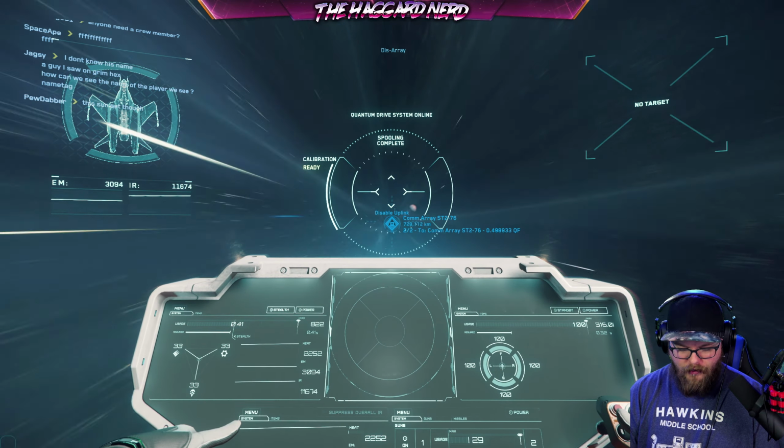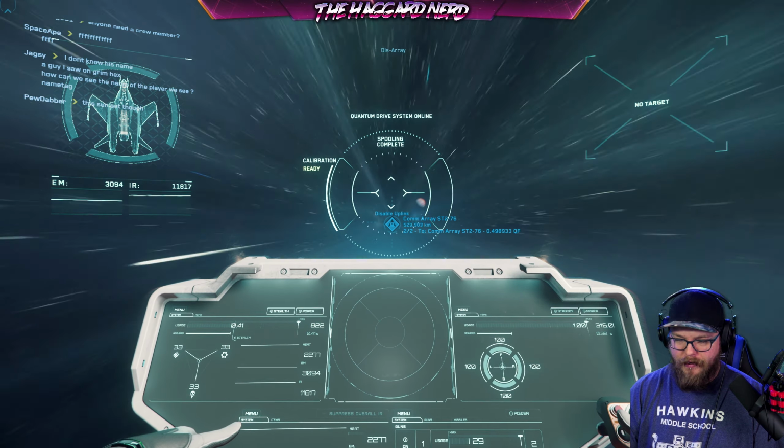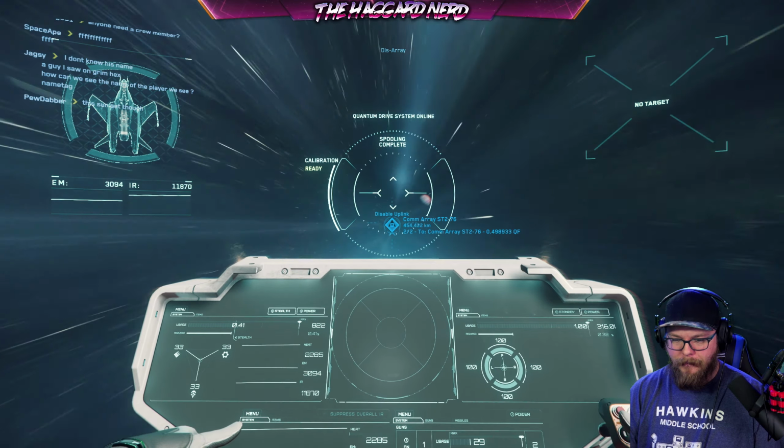Now, does it auto-drop, or do I need to drop on my own? We'll find out. Okay, 400,000. 300,000. 200,000. I'm just gonna let it go. See if it drops on its own, or I explode. It drops on its own, okay. Cool. Quantum travel complete. Ooh, all right, here we go.